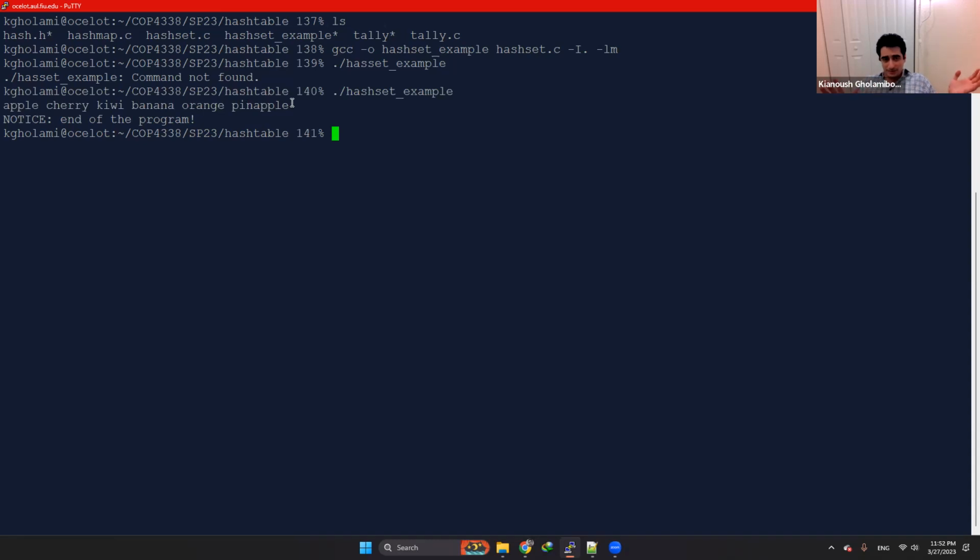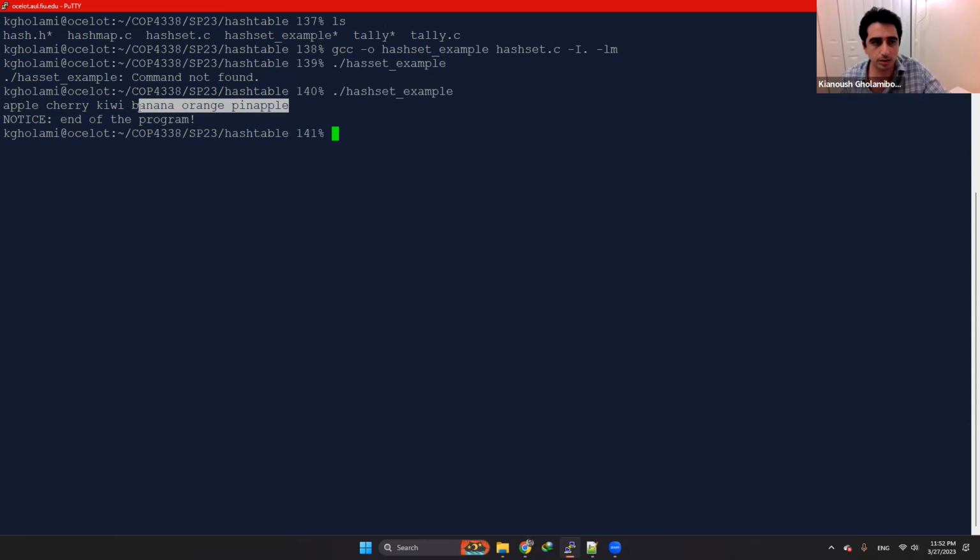One obvious difference that you see between the hash set and a binary search tree is that when you have a hash set, the order of elements is not going to be preserved. I'm sorry, the order of the elements is not going to be sorted in a hash set, but in a binary search tree, we do have a sorted order, right?